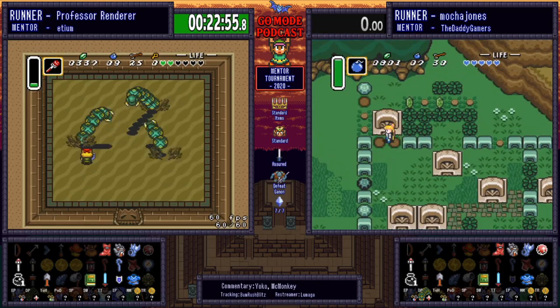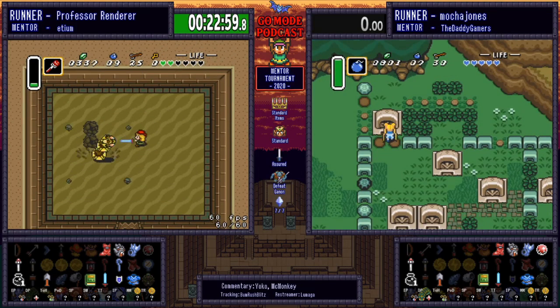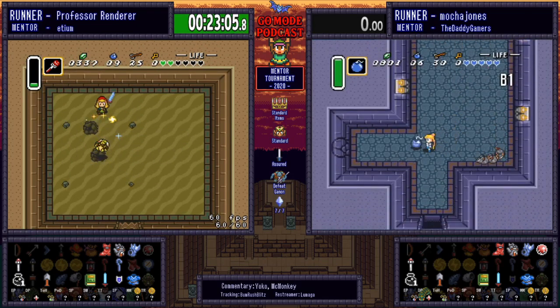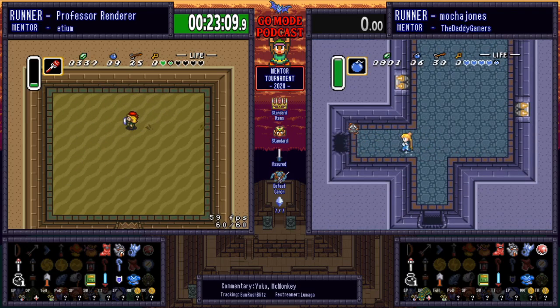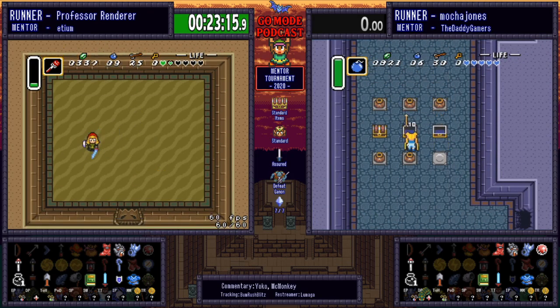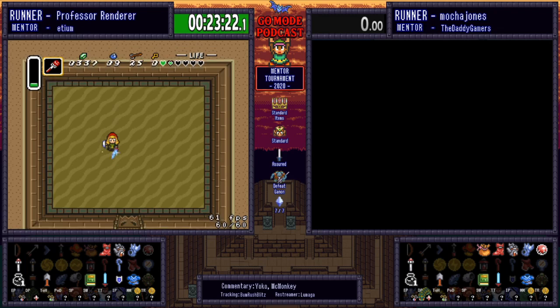So we're gonna finally get a chance to see what was in those 3 checks. There we go. Having a little trouble. Mocha's deep head fighting him all the way. Alright, what do we got in those 3 chests? We have 20 rupees, 10 arrows, and magic powder.